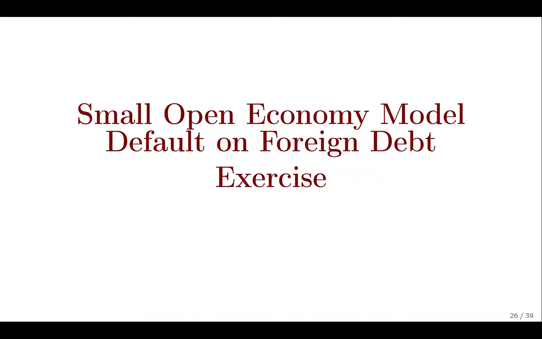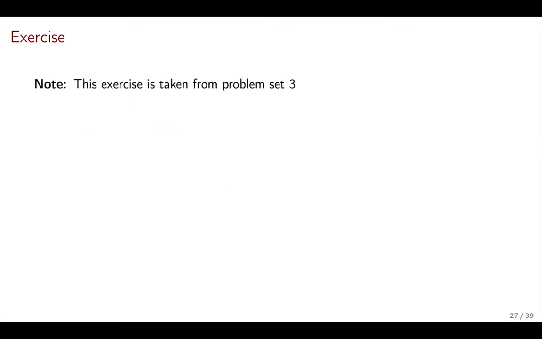The objective of this video is going to be to conduct an exercise, which, as we're going to see, is going to differ a little bit from the model we had, because we want to focus on how default affects not only the solution to the problem, but also can have effects on the interest rate that the countries pay. So let's get into it.